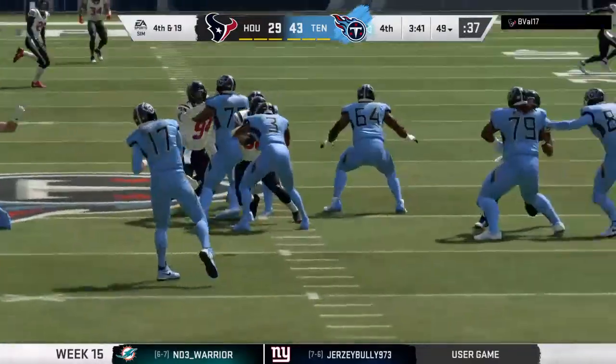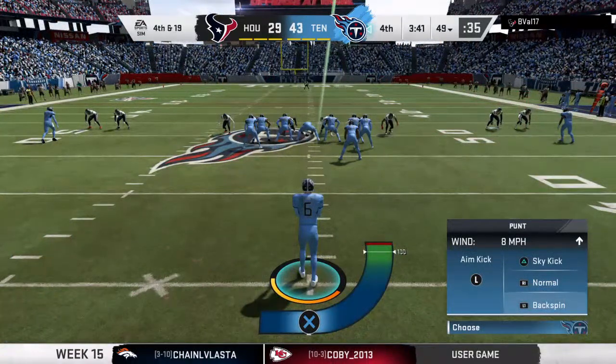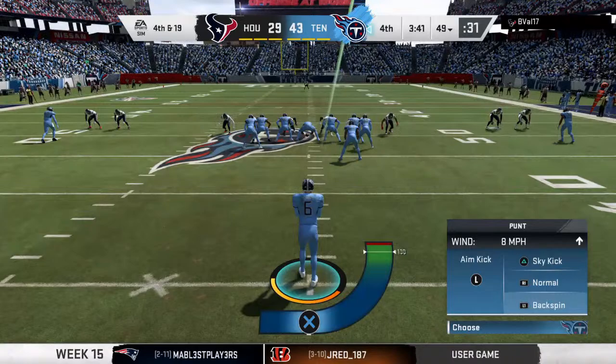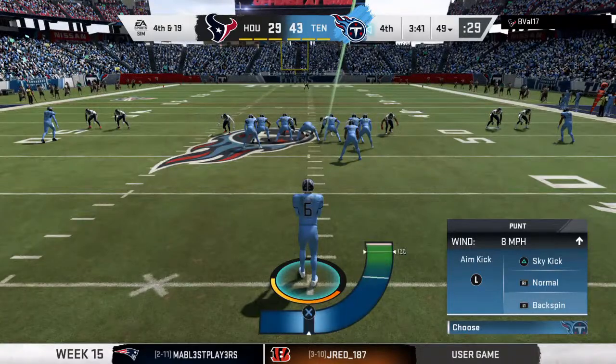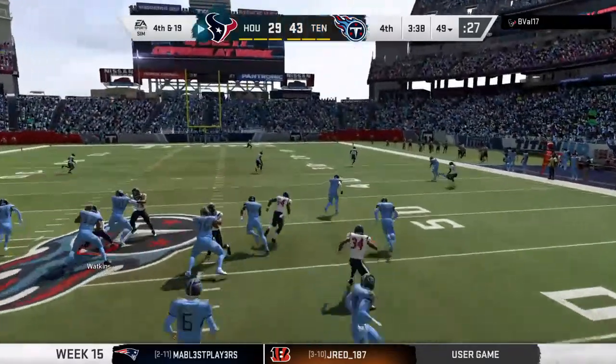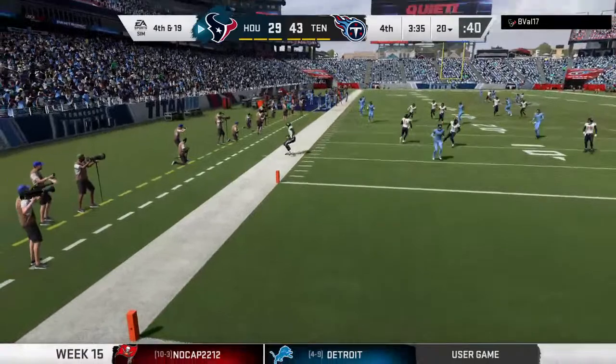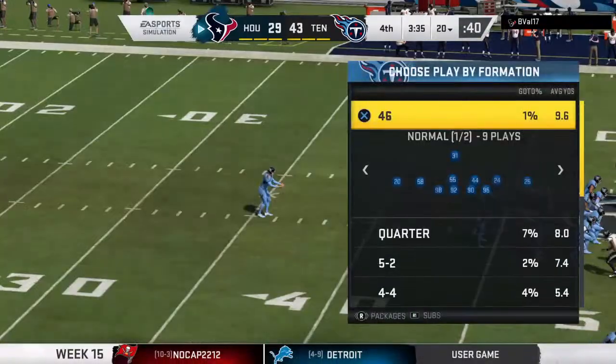Bold play call there. Now it's 4th down. Critical play in this football game, because if they pick up the first there, that clock keeps rolling. Has to be a little frustrating for them because they know that if they pick up a first down there and continue to eat away at the clock, it really increases their chances of closing this one out. Now they're likely going to have to give the football up and sweat it out on the sideline. Let's go, fellas.